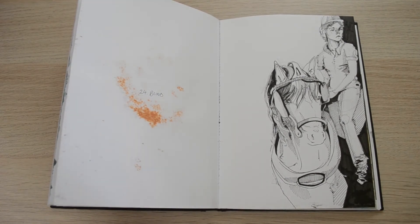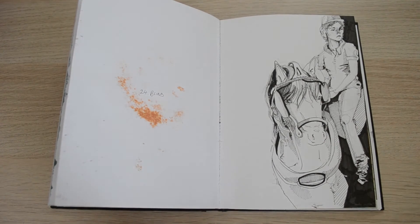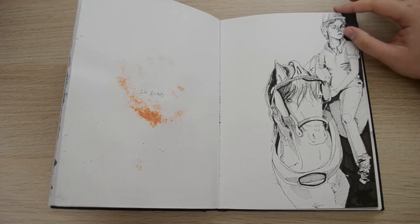I just can't be bothered — I'm just a lazy person, and it's why I don't improve as fast as I should. It's like I want to skip a step, I don't want to read the instructions, and I think this piece shows that a lot. It's funny because people seem to quite like this piece, and I think they're just more forgiving because they know how much of a pain it would be to draw a person on the back of a horse. But yeah, I'm not as big of a fan.